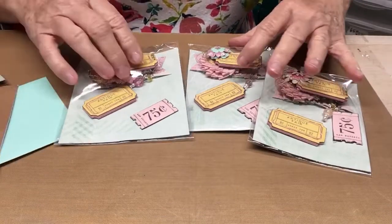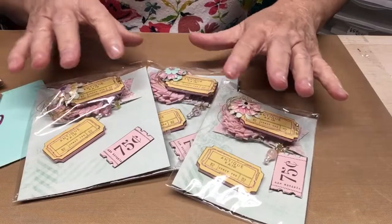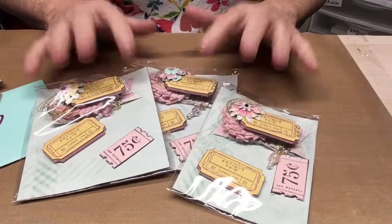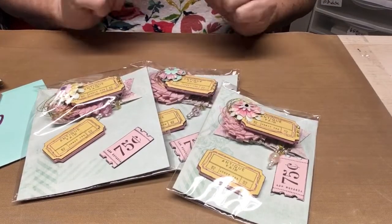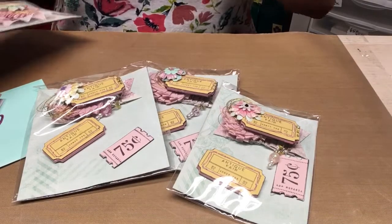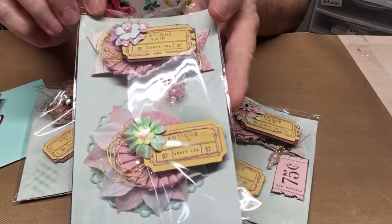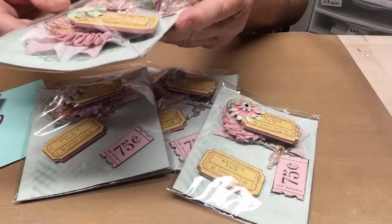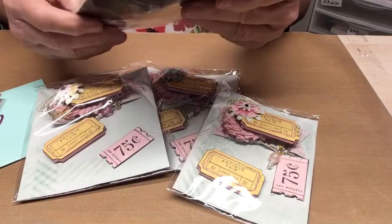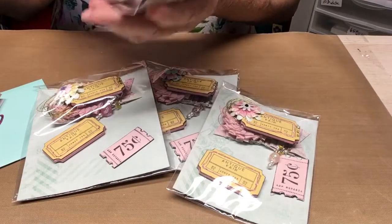I'm going to assume that since these three are exactly alike, they go out to a lucky person. They're going to be swapped with another person for theirs. And this one has two different ones in it. So I'm going to assume that this one was meant for me. And we will see.